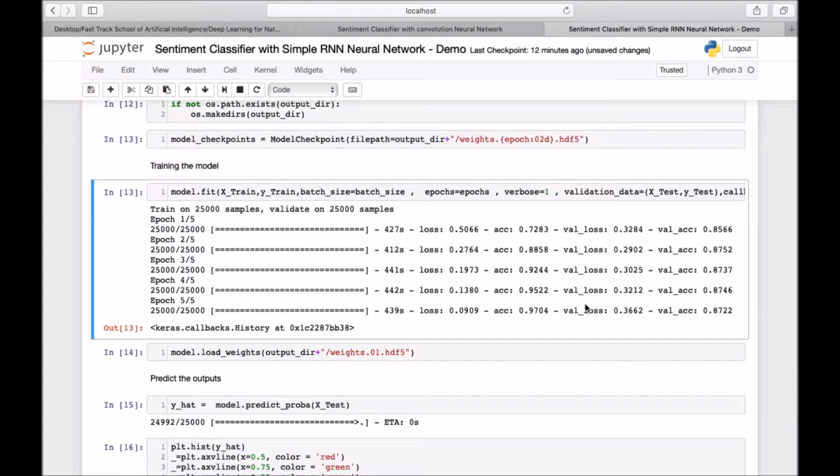This particular model is going to take a bit longer to execute compared to whatever we have so far, about 400 seconds for each execution. So let me execute it.